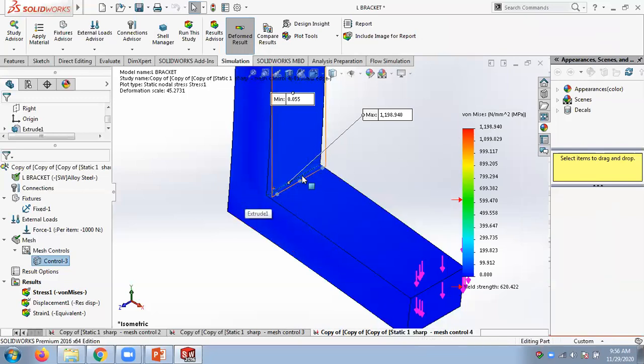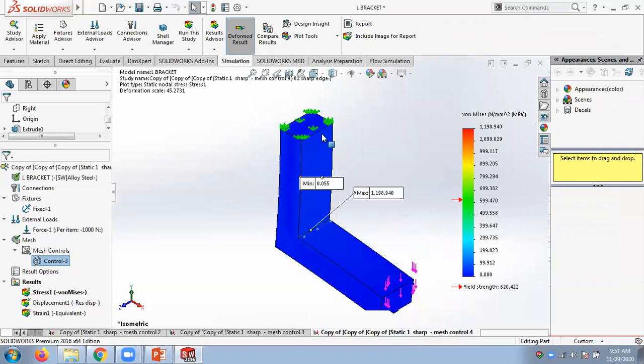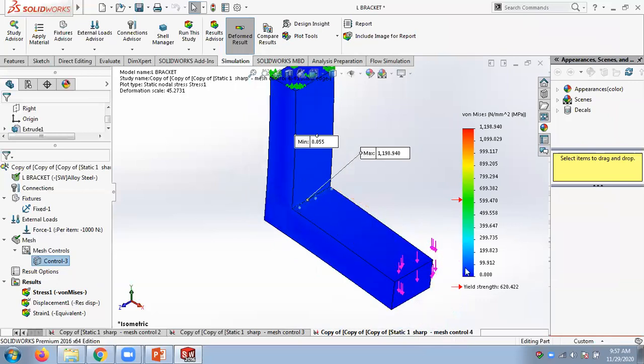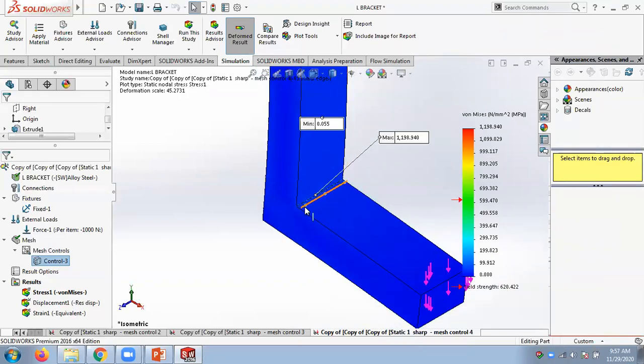So when you have sharp edges in these kind of critical areas, now these sharp edges are not really critical because those are not affected by the loads. These are sharp edges. Everywhere we can find sharp edges. But this sharp edge is the most critical sharp edge because according to bending theory, we will get the highest stresses. So we have to make sure this is not going to fail under any load.